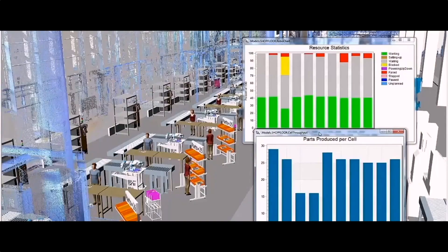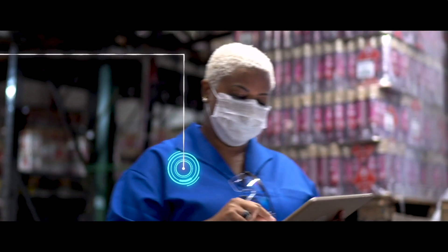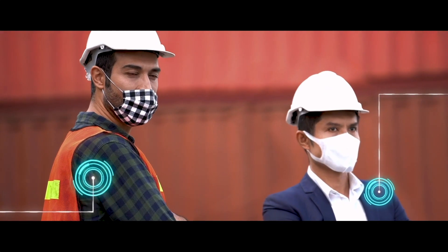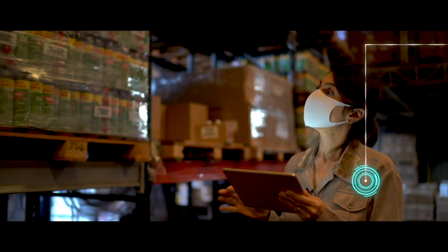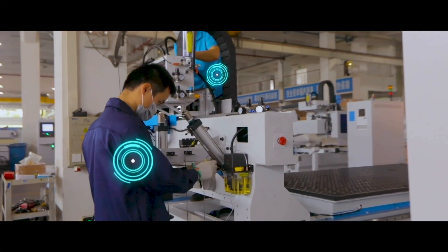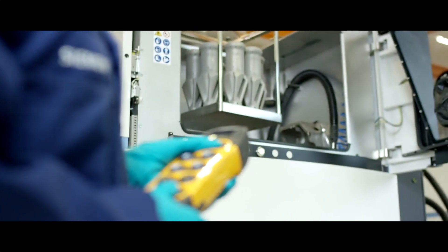That puts the control in your hands to optimize the entire facility and eliminate risk scenarios before they happen. You protect your people. You protect your operational continuity. You become a truly resilient workplace. Take control of your facility. Become a more digital enterprise. Deploy this cutting-edge technology from Siemens to help ensure that your company is never caught again the way all manufacturers were caught by COVID-19.